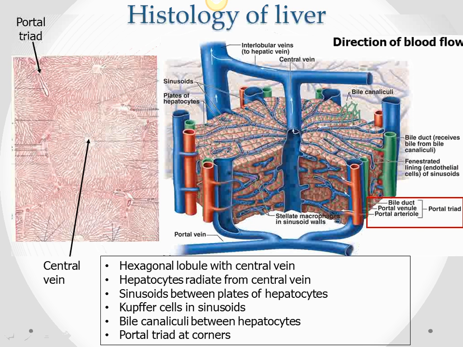Now within the sinusoids, because such a lot of substance is going into the sinusoids, you're getting blood going into the sinusoid, but the blood may contain material which needs to be taken care of. Inside the sinusoids, I don't know if you can see, but you can see these little stellate-shaped cells which are present in the sinusoids. These are called macrophages, and they're given another name. They're called Kupffer cells, and they're phagocytic in nature. So they phagocytose any cell debris that might be there.